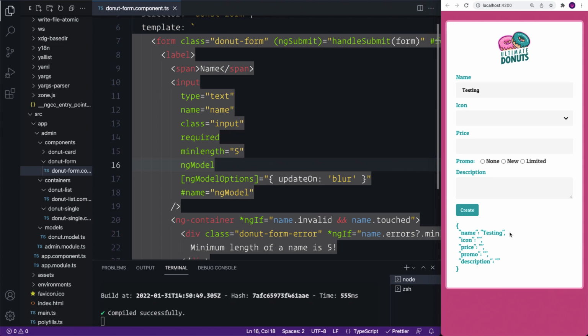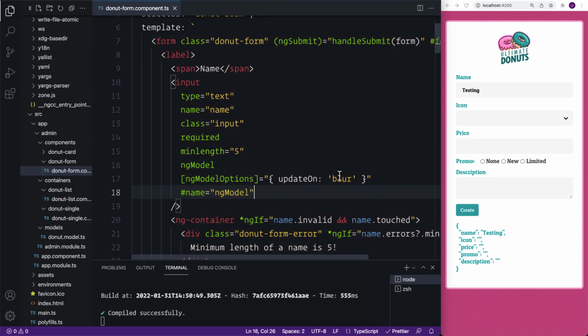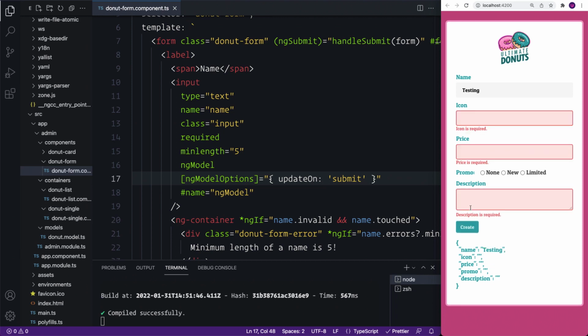So the default for this is the change event. We also have the blur, and we also have the submit. So if we were to say testing, skip this out, we can then press create, and you can see that yes, underneath the scenes, our validations have been triggered as well. But I hope you also noticed that our model of name of testing has also been committed at the same time. So this is a really nice feature, and I am sure that you're going to have a use case in the future where you want to delay that update for any kind of reason.